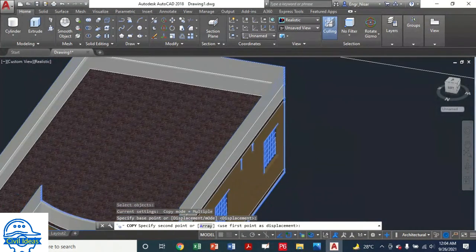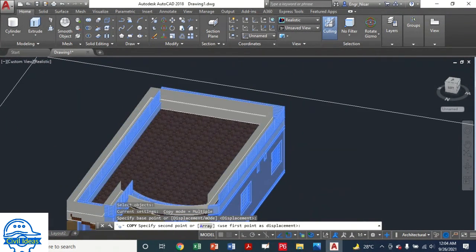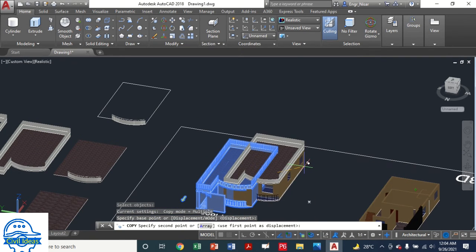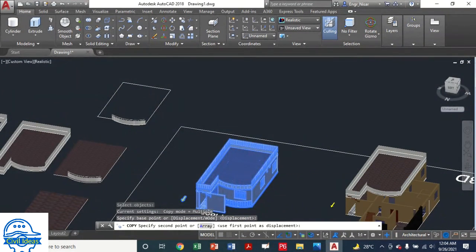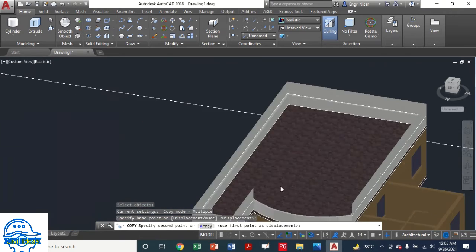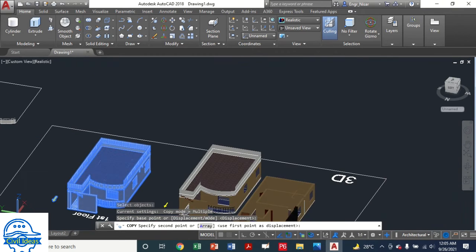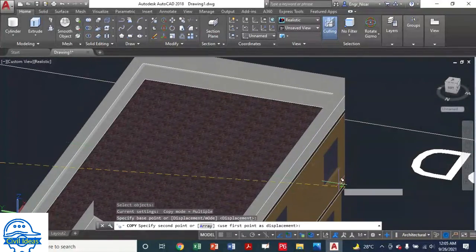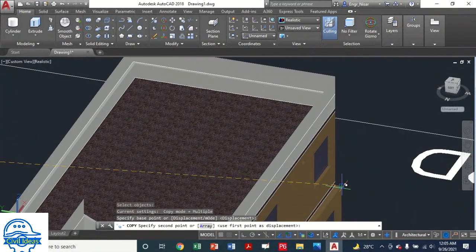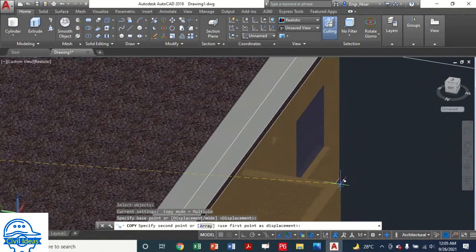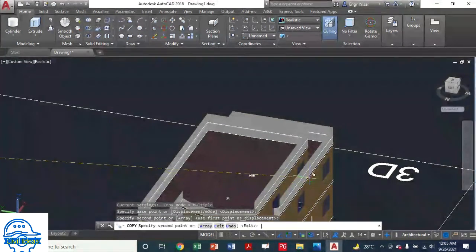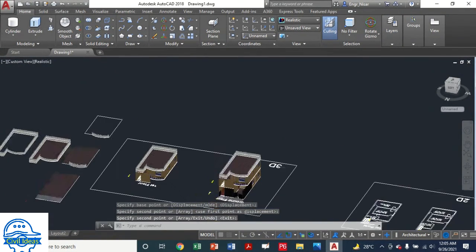Now you click here. Do not move it fast, otherwise, oh sorry. Okay, perfect. No problem. Just slow down your system. Now you can see it. Your house is almost ready.